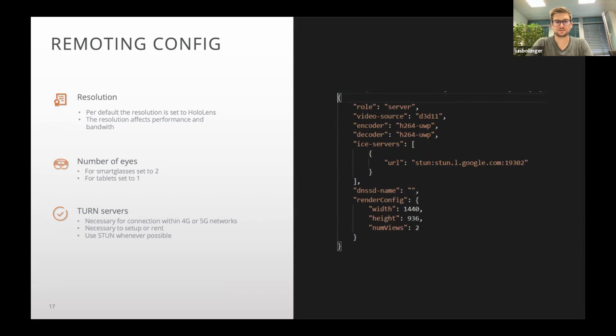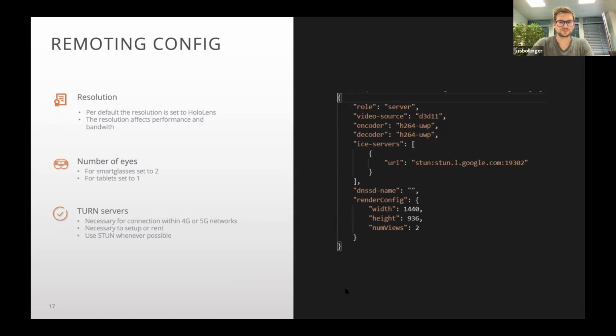For the project here, we can help you out with turn servers. We have some set up because we also need them. But if you have, for example, a real app where traffic goes over, you need to set up your own turn servers. But it's not something difficult. And then you put them in there and you will be fine. And yeah, but always use STUN if possible.